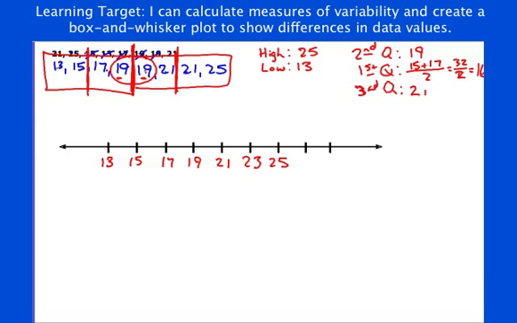Guys, make sure you number the number line. Otherwise, putting these dots doesn't make sense. Do not put your dots directly on the number line. Box-and-whisker plot, which is what we're going to draw next, always hovers above the number line here. So we're going to put a dot above each of our five key points. So 13 gets a dot. Our first quartile, 16, right here, gets a dot. Try and keep them on the same level. 19 gets a dot. 21 gets a dot. And 25 gets our last dot. Five key points, and there are our five points.